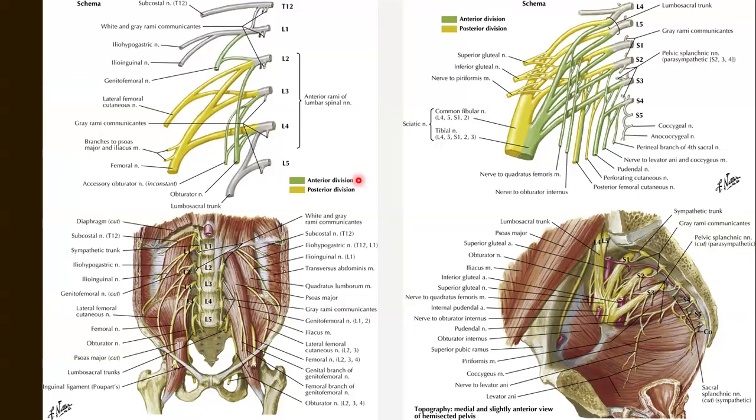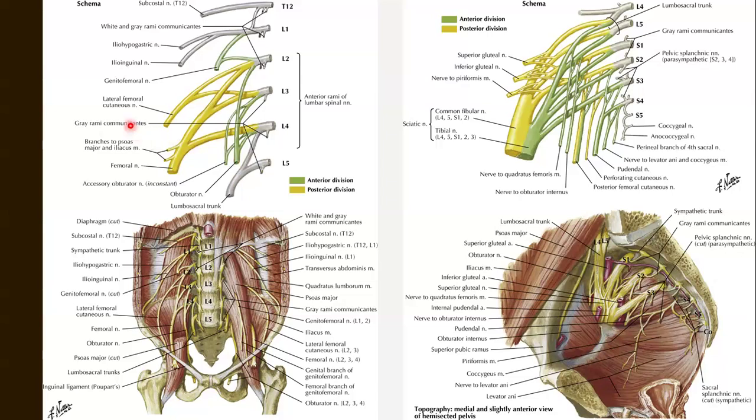There are many nerves, terminal nerves, which arise from the lumbosacral plexus. You can see some of them have been named here. For example, you can see the big ones. Let me start with them. Sciatic nerve. You can also see the femoral nerve. You can see the obturator nerve. I want to insist on those ones because I want to talk about them more.